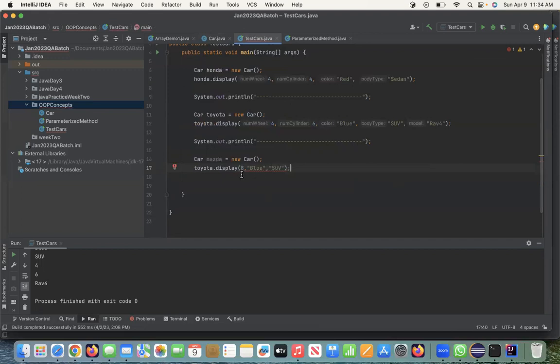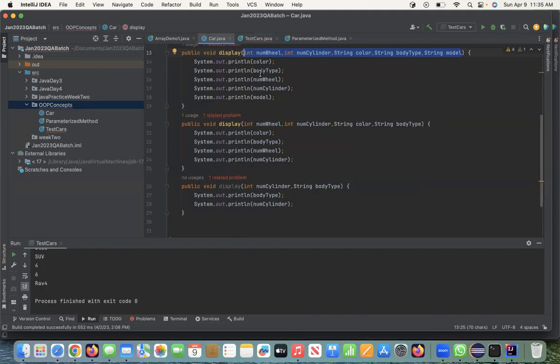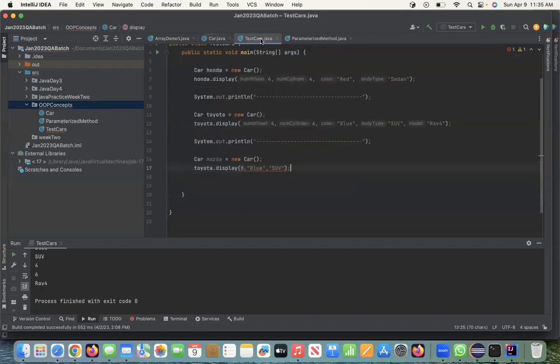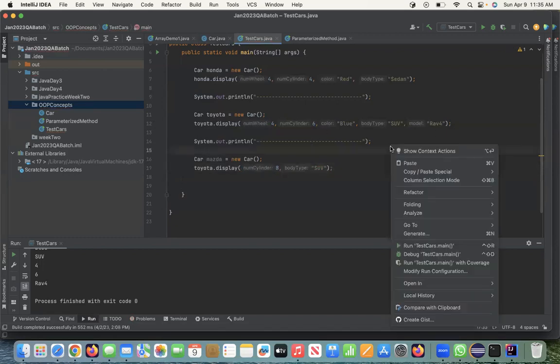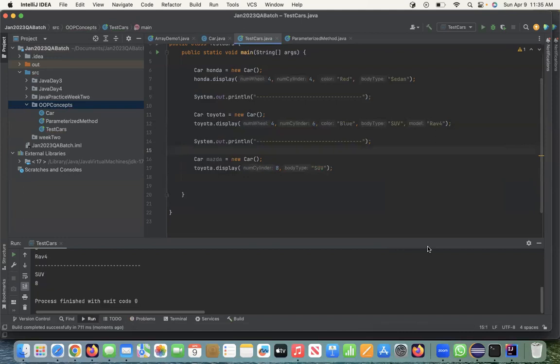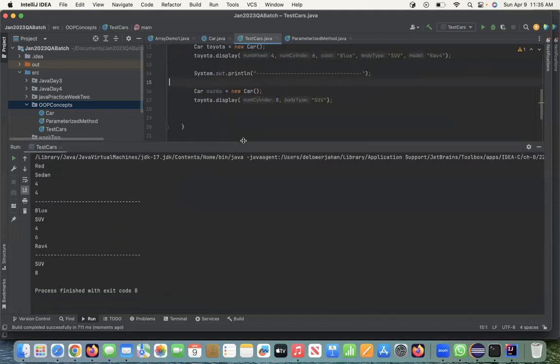It is saying there are 3 user inputs, but you don't have any method that has 3 user inputs. You have 5 user inputs, you have 4 user inputs, you have 2 user inputs. You don't have any 3. So now just remove maybe color. Now one double quotation is missing. Let's say it's red. So you see that now there is no problem. If I run this, it will run perfectly fine.